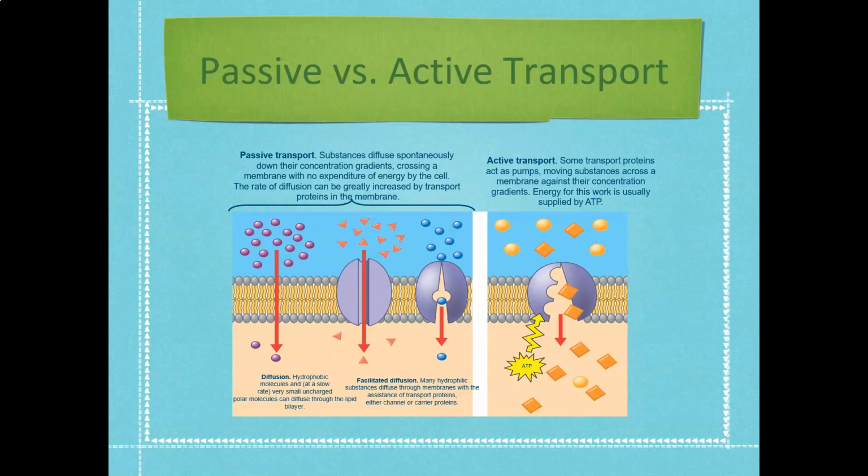Your active transport then is going to require proteins in order to move those solute particles. But now I'm going from where I am low in concentration to where it's already high. I'm forcing the concentration gradient to continue to exist rather than in passive transport where if we leave it go, eventually it'll reach equilibrium and even out. But in order to maintain that gradient, that means energy has to get expended, used up in order to maintain that process.